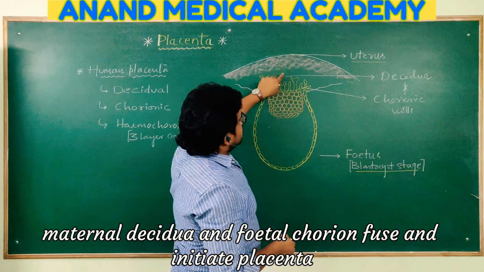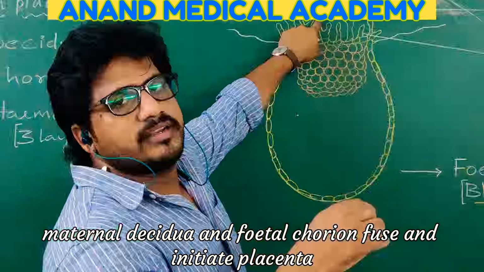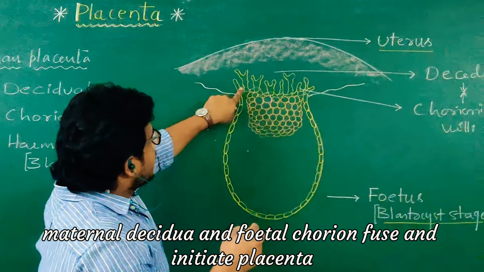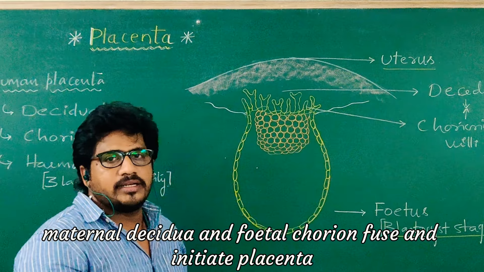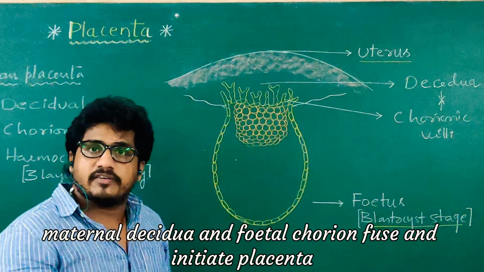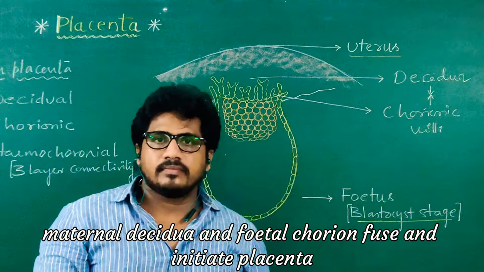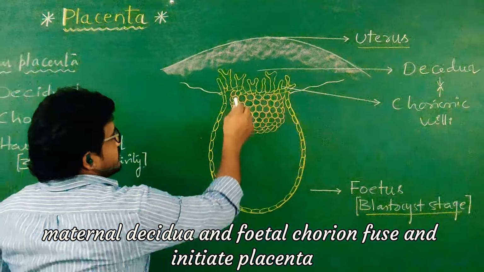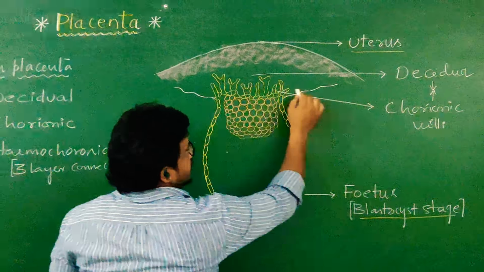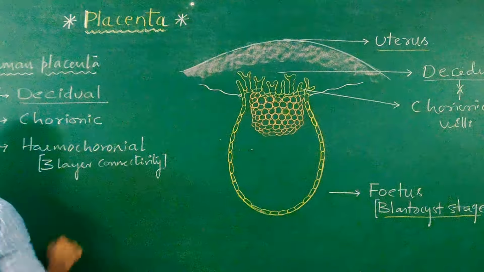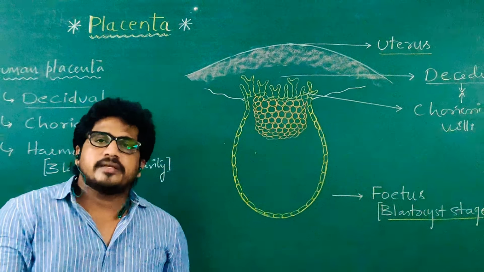The part of the uterus, decidua, in the earlier session we had discussed the decidual cellular reaction, and the finger-like projections which arose from the peritrophoblastic cells, also called cells of Brabber. These two are integrated with each other. Then there is a functional part that is called decidua. That's why human placenta is called decidual placenta.